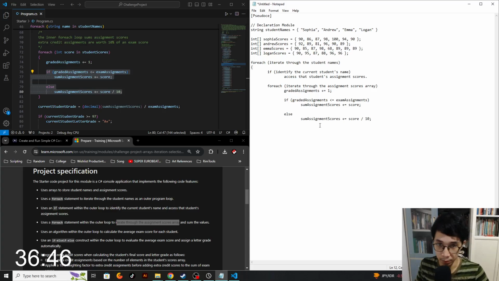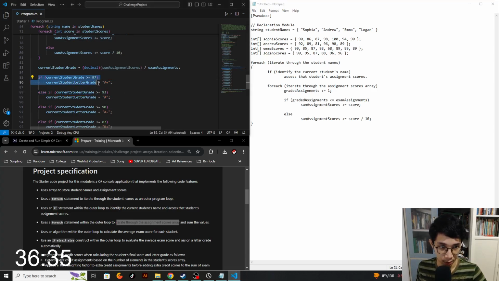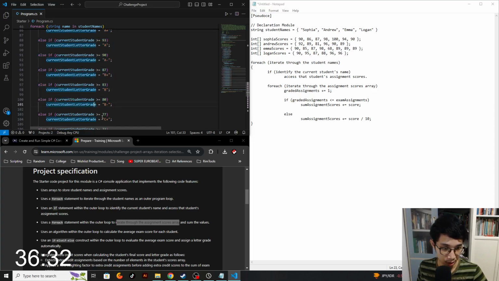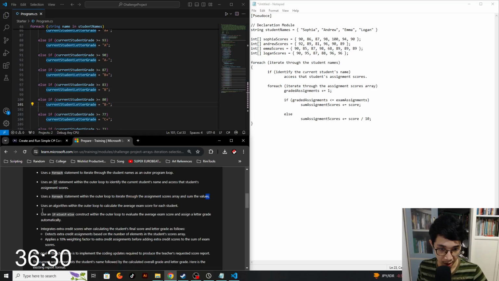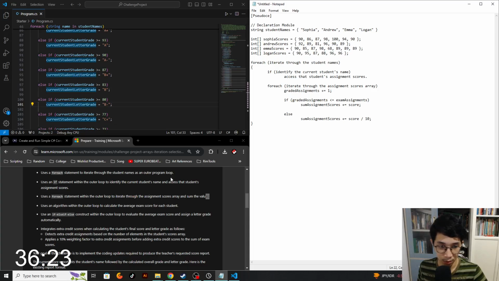Let me give the curly braces. And we should put the current student grade calculation here. But let's see this next step first. This should be the sum values. Use an algorithm within the outer loop to calculate the average exam score for each student. Okay. Now about the average program.